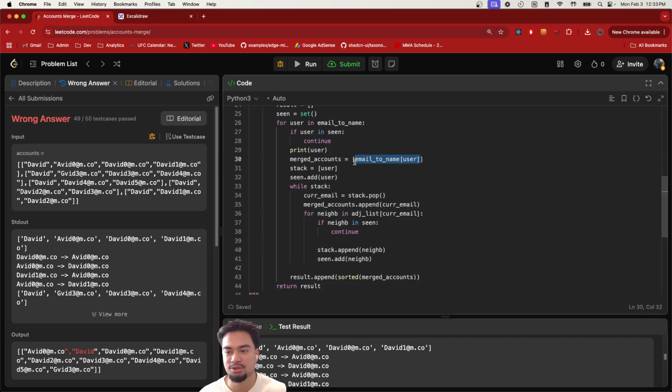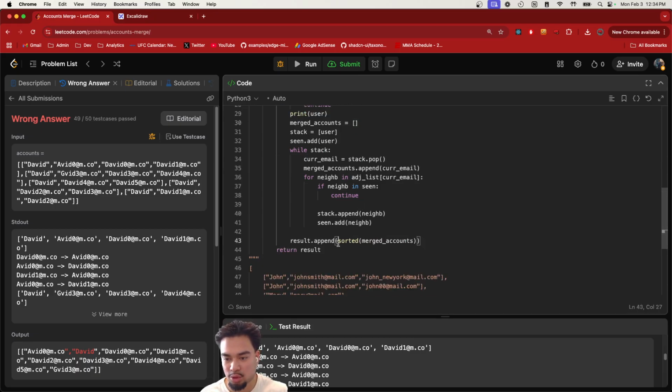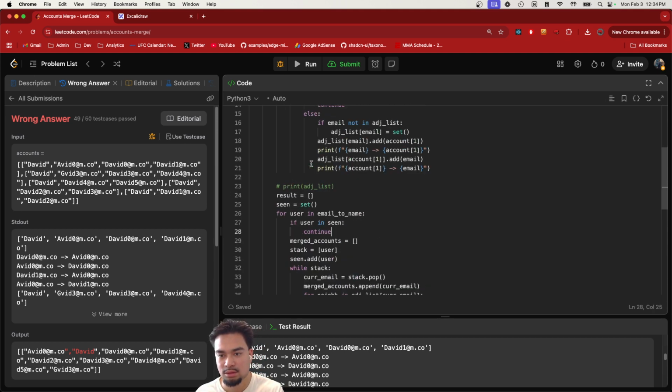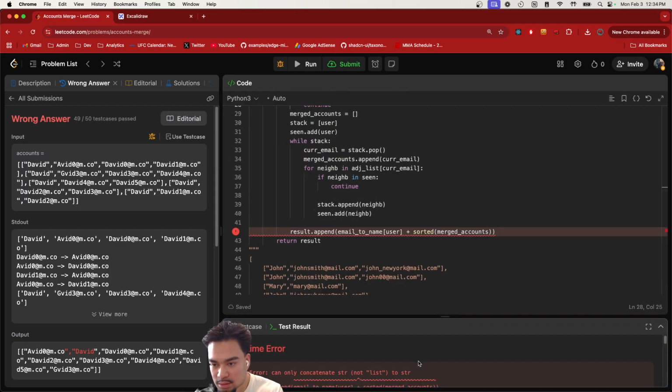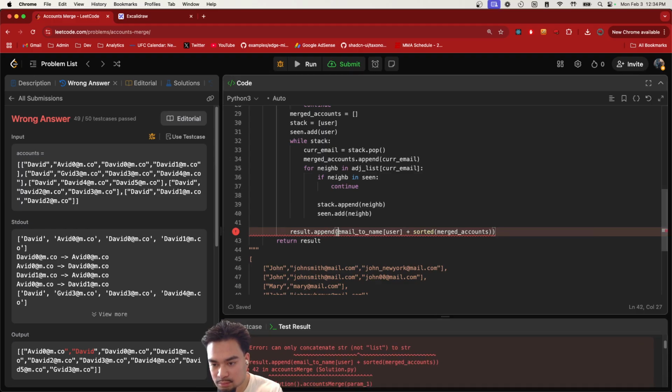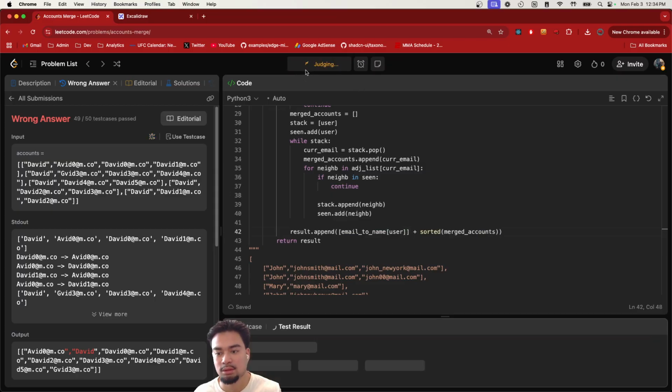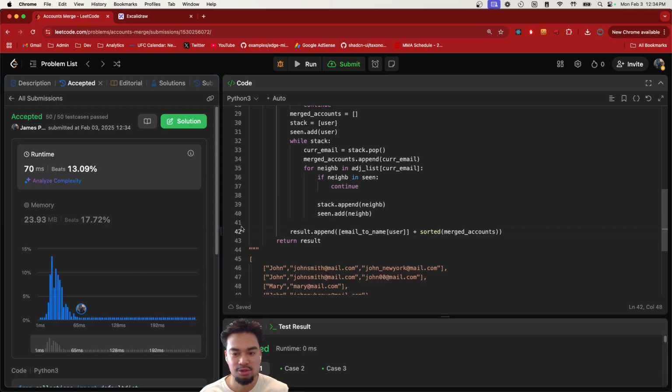Don't add the email to the user right here. Sort the merged accounts and then add that at the end. Something like that. Add these two arrays. Cool. Yeah, that's how you solve the question.